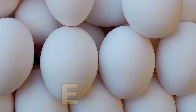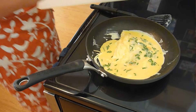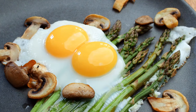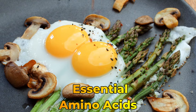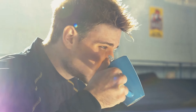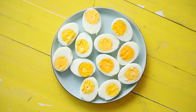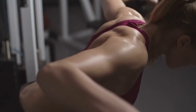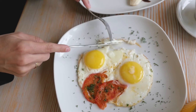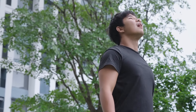4. Eggs. Eggs are often hailed as a nutritional powerhouse, particularly for their complete protein profile and rich nutrient content. They contain all essential amino acids necessary for muscle repair and growth, making them an ideal post-workout food. Eggs are also a good source of vitamins, such as vitamin D and E, which play a crucial role in bone health and muscle function. Additionally, eggs provide essential minerals like iron and zinc, which are important for overall health and well-being.